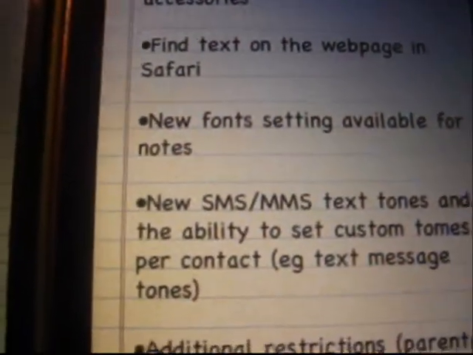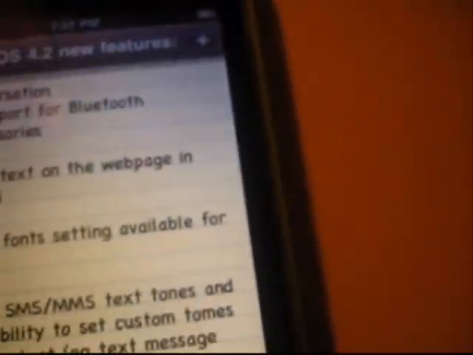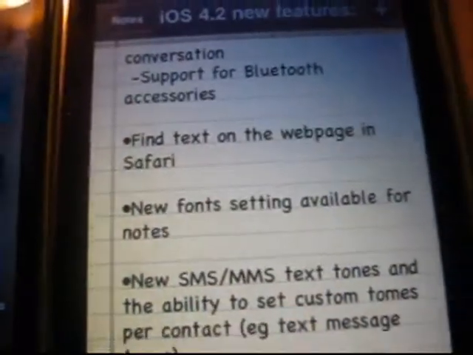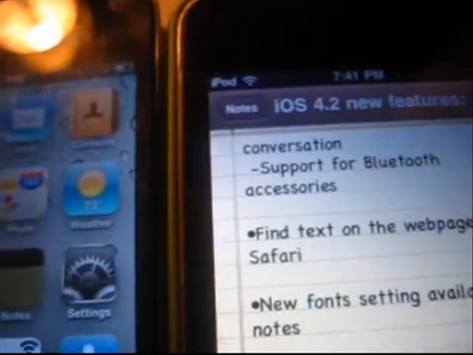Here's Chalkboard. It's a lot clearer than the marker felt thingamajig. And just to prove that to you, I'm going to set this one to marker felt real quickly. So if I can get to it, notes. I'm going to set this one to marker felt. There we go. And now we have the marker felt.